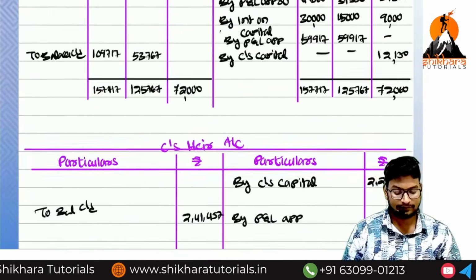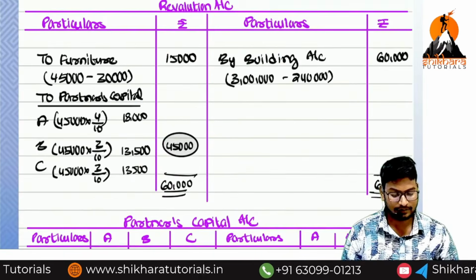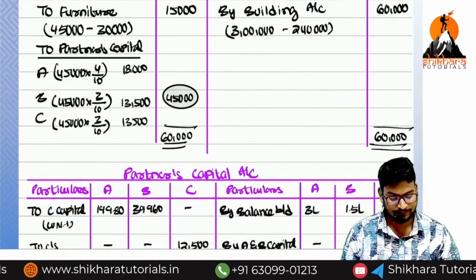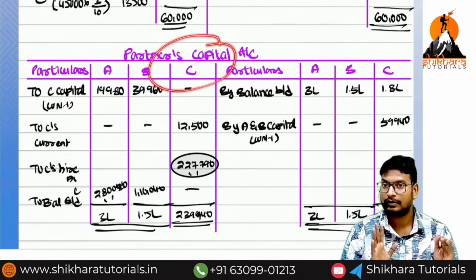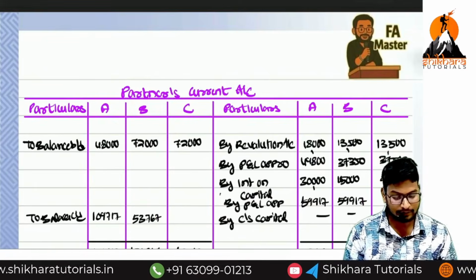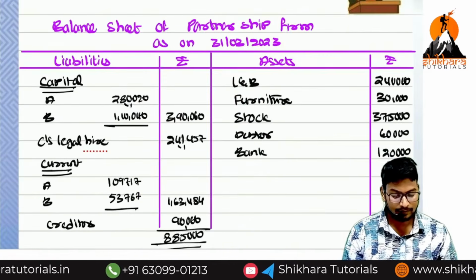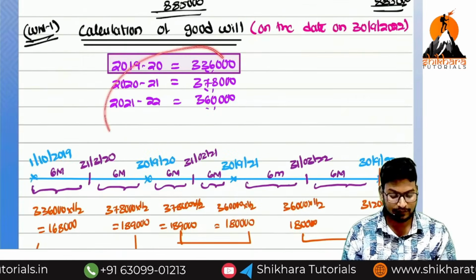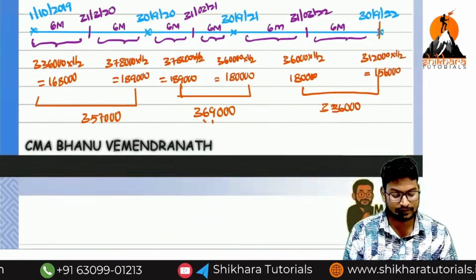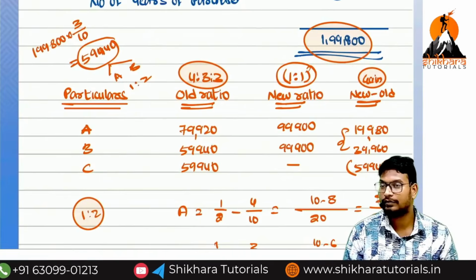What is the first step, amma? We have gone to the revaluation. Revaluation is an easy step. We will distribute to all the partners. Completed. Next we have prepared the capital account. We have recorded the opening balance. Next we have prepared goodwill. Goodwill we should not take directly at the same profits; we should convert, and we have found the average goodwill.